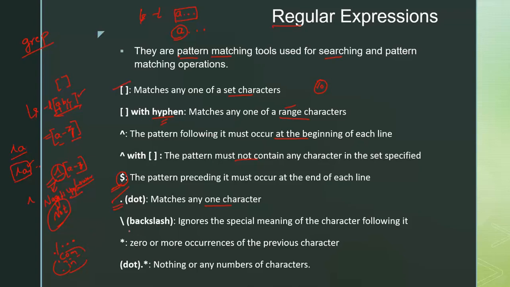Okay, and you have backslash. Backslash ignores any special meaning. Say for example, if you're using the at the rate symbol, or if you're using the dot operator, in that case if you want to ignore that special character, I can use backslash. Asterisk will be representing zero or more characters.